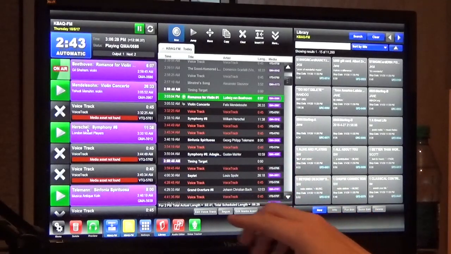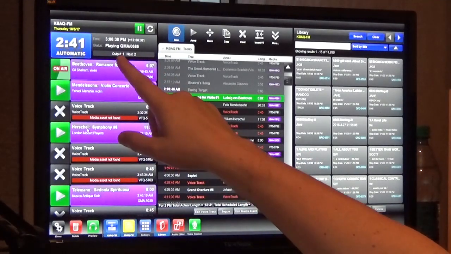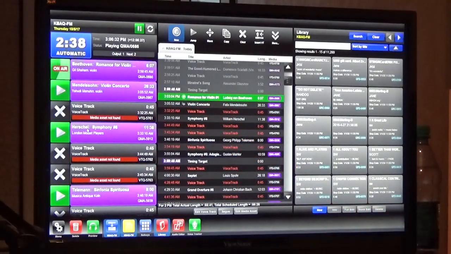When something is on the air, like right now it's showing output 1, next 2, that's what we're talking about where it rotates. That means that song is playing out of output 1. Next one will play on 2, next will go to 3, and then just go 1, 2, 3, 1, 2, 3, and just keep rotating. Sometimes people use it because something's hotter or too soft, so they bring the level up just a little bit, depending on what they're trying to do. This is if you were live on the air and stuff. Okay.